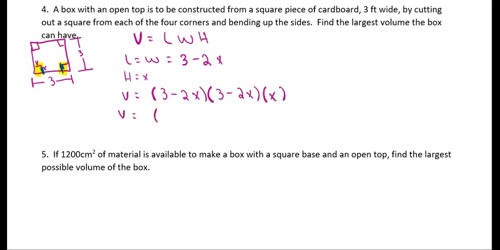This is a little complicated to write, so I'm just going to shrink it down by using an exponent. I really don't want to have to use the chain rule and the product rule, so let's see if we can multiply this together. 3 squared is going to give us 9. 3 times 2X is going to give us 6X, and then we have it again, 3 times 2X is 6X again. So that's going to be 12X, and they're both negative, so negative 12X. Then we have negative 2X times negative 2X, and that is going to give us positive 4X squared.